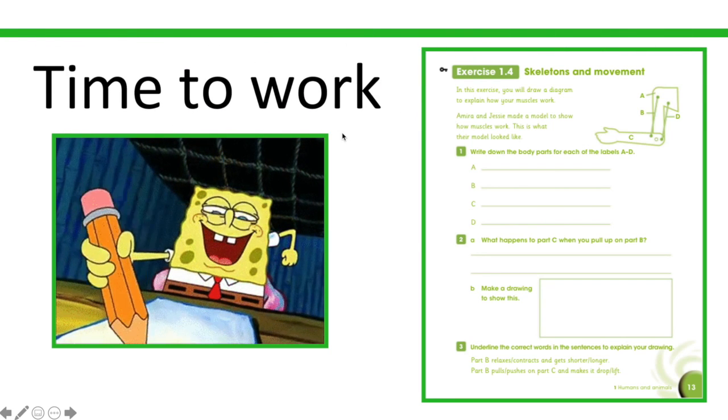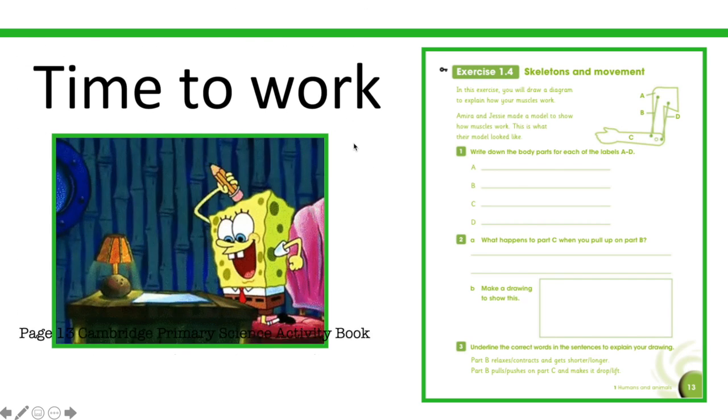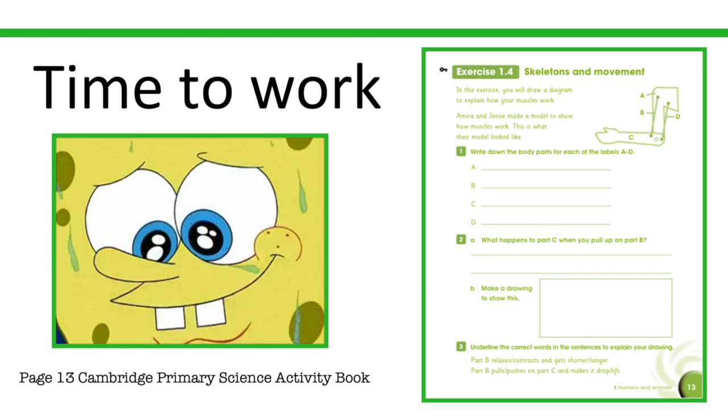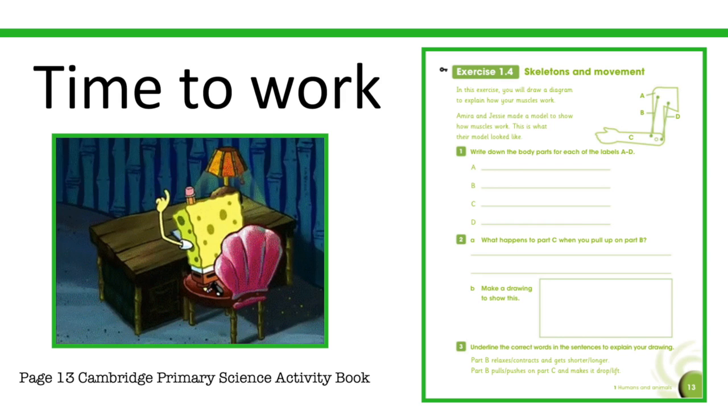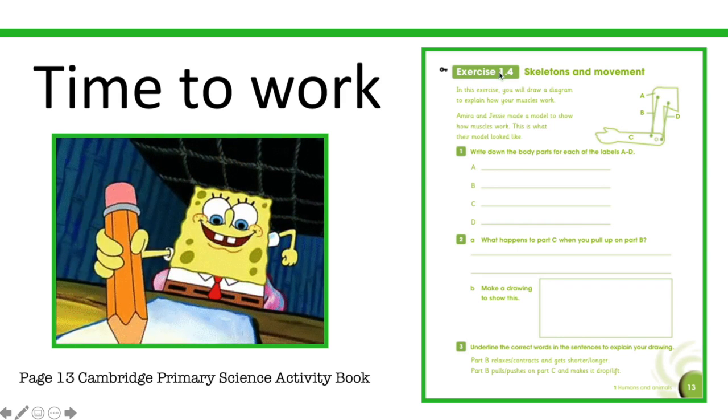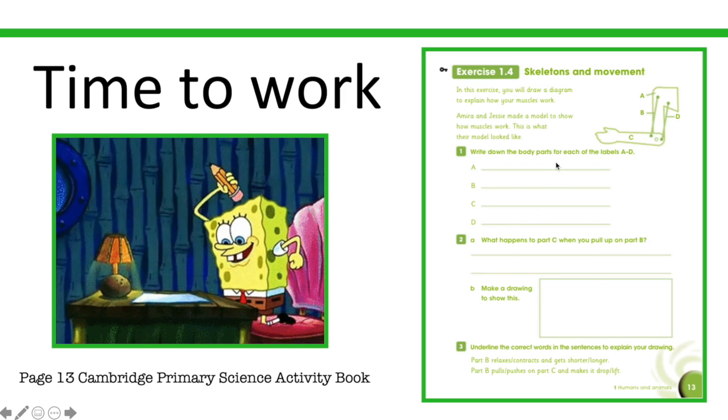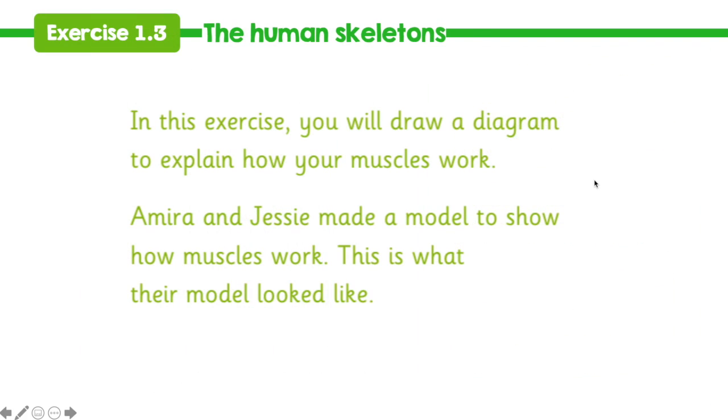Now it's time to work. You are going to work on page 13 of your Cambridge Primary Science Activity Book, the one in color green. So these are the activities that you are going to do. Number 1. In this exercise, you will draw a diagram to explain how muscles work.